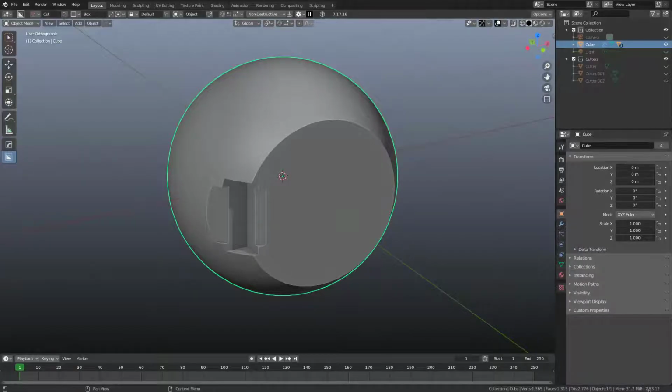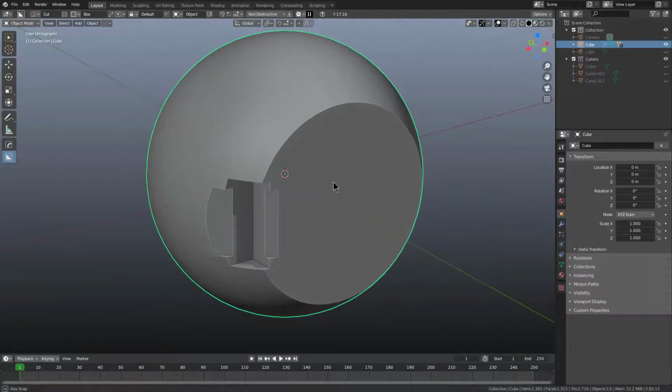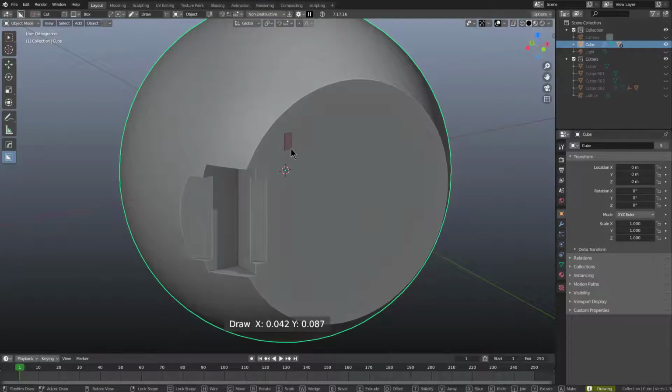So here I am back in 2.83.12 using yesterday's Boxcutter. And so the next thing I want to discuss is repeat. So if I were to draw a box shape and place it, the next thing I could do is hold Control and double click and I can repeat this shape.